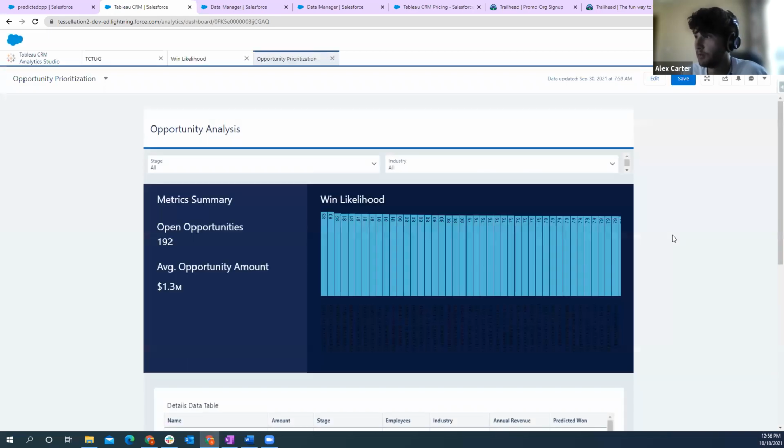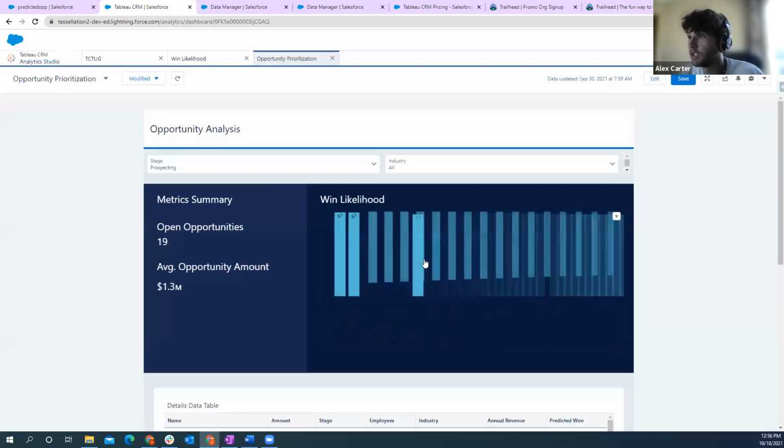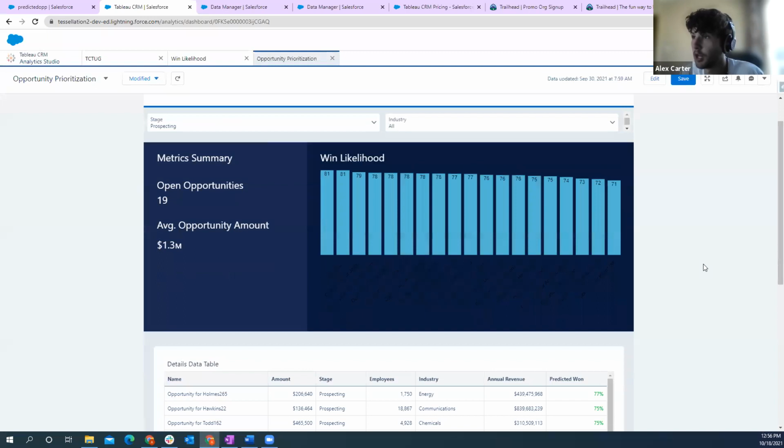So this shows just a simple dashboard that shows in descending order the win likelihood for each of your opportunities. And you can filter this by, you could add like an owner to this filter. You can filter it by the stage that the opportunity is in. Then you can see different metrics about your opportunities.